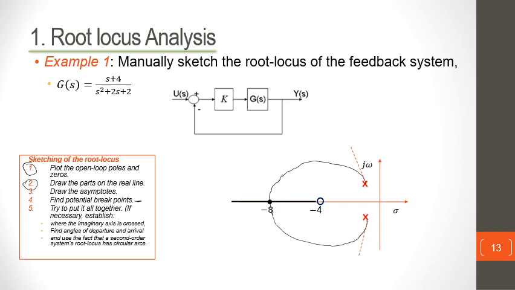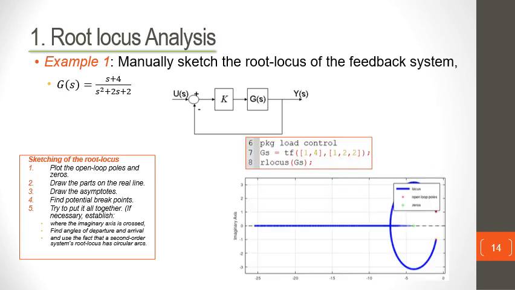And so we can draw that these poles will shift that way, and one pole will shift that way. And we know that one of the poles will move to the 0, whilst the other one is supposed to go to infinity. So this is how we conclude sketching the root locus in this example. The sketch that we have just done can be verified using a computer. In particular, we can use the control toolbox in Octave.